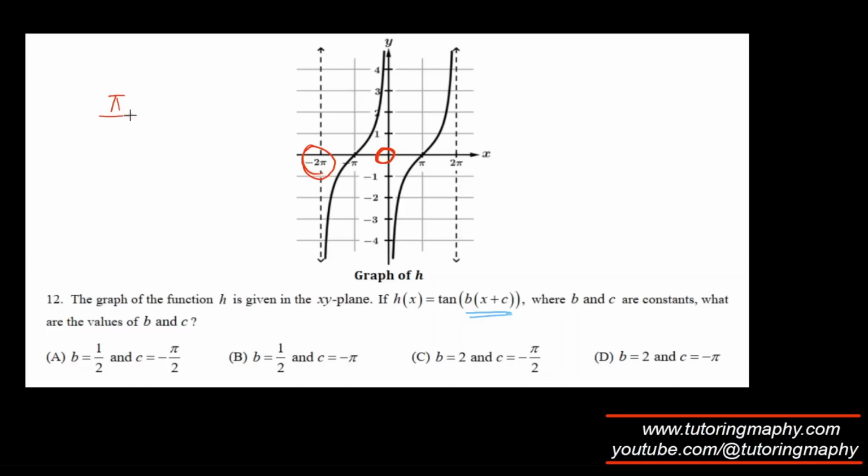So pi over B is going to be, although it should be absolute value of B, but once again, all the values of B are positive, so we are just going to resort to the positive number. So pi over B should be 2 pi, right? The period is 2, sorry, what am I saying? The B value will be pi over period. That was also correct, but I'm just rewriting it so that we can directly get B. So pi over 2 pi is B, so B is just 1 over 2.